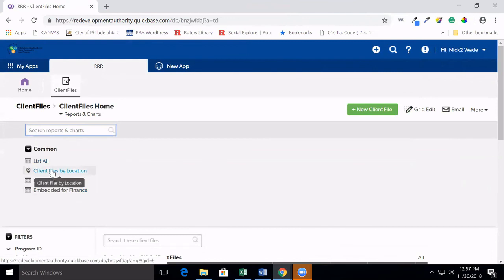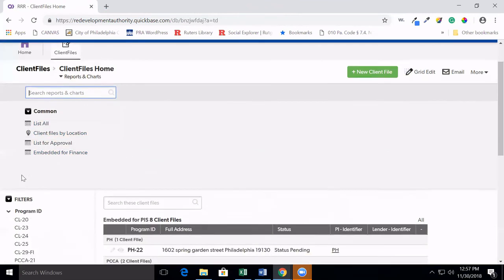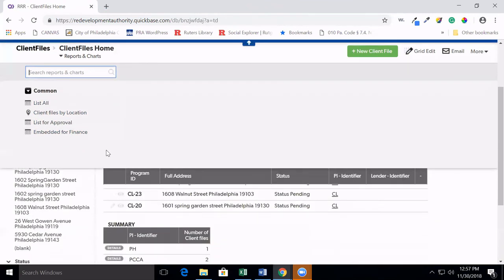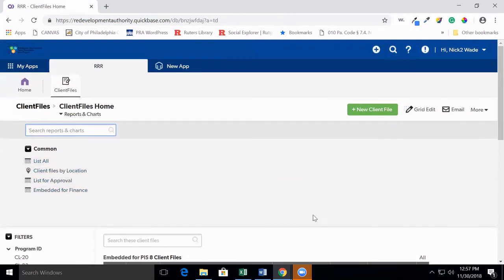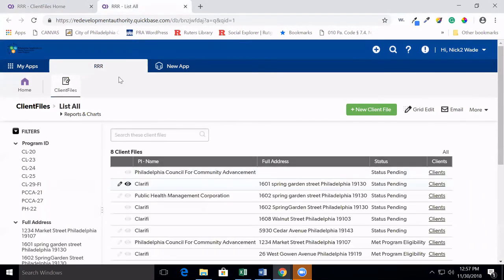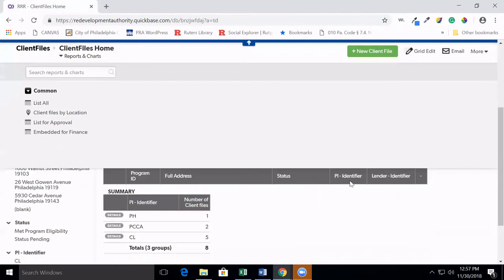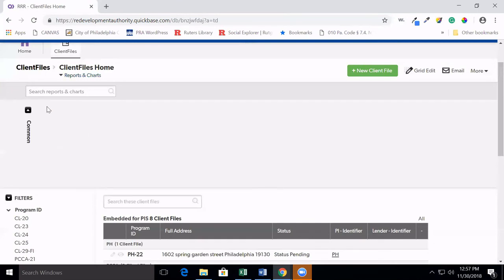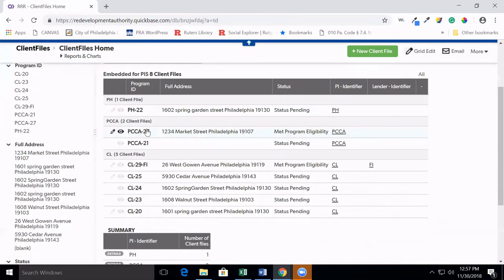This is where the reports are going to live when we get to the point where we're designing more custom and specific reports for different entities. As it stands right now, the only ones you are going to see at this point would be the list all, which is the one we're looking at now. This is a really brief report.